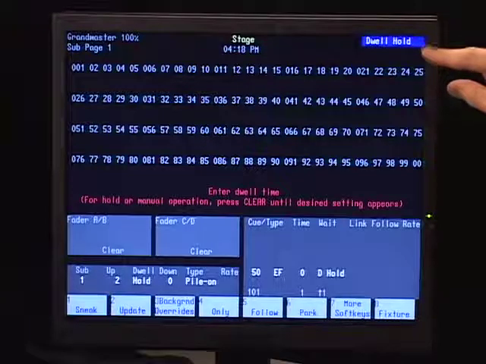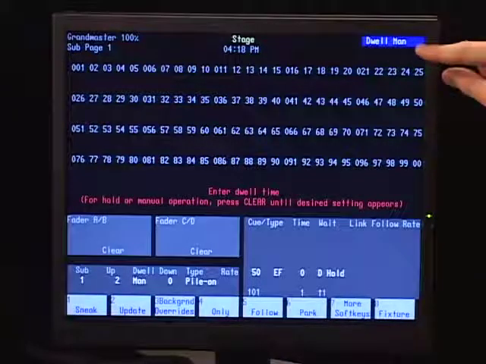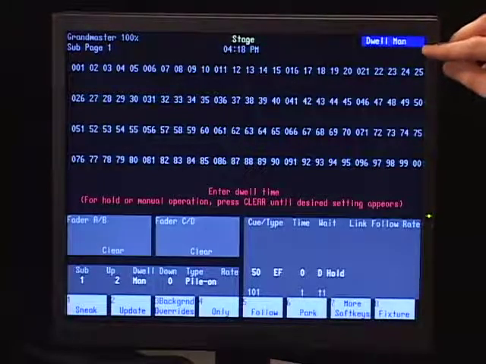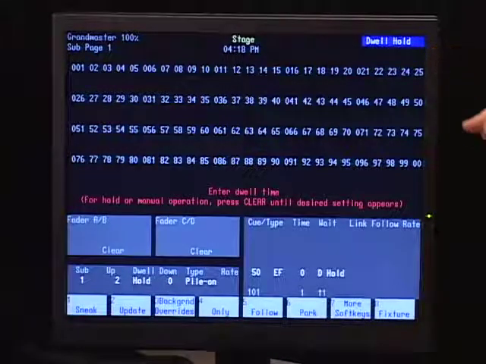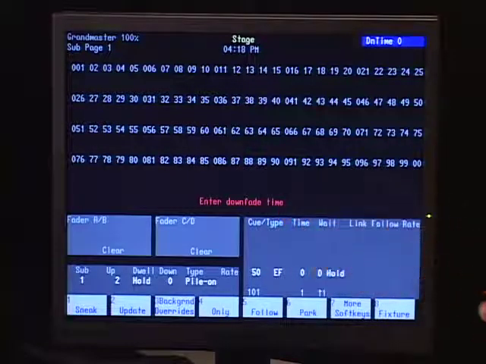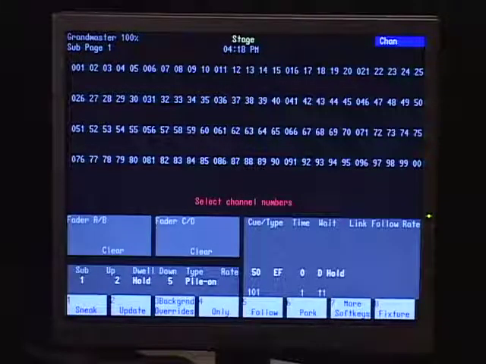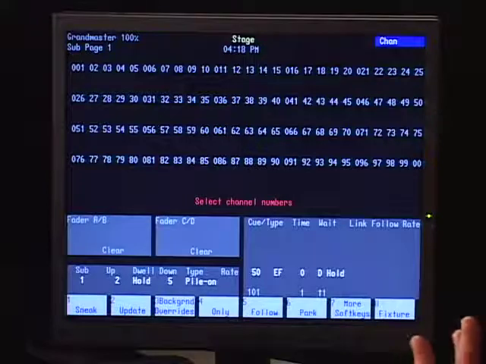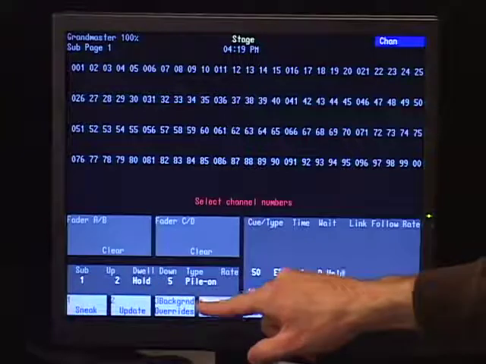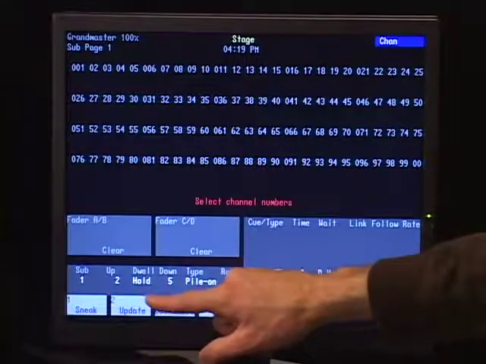So I'm going to hit clear, and you can see that it's toggling between hold and manual. So if I don't type an actual time in seconds, I have the option of changing it from hold to manual. And in this case, I want hold, which means it's going to stay on until I tell it otherwise. So I'm going to leave it at hold. I'm going to push enter. And now the command prompt will change, asking me for a down fade time. In this case, let's just do 5 seconds. Okay, so now I've gone through the 3 timing parameters: up fade, dwell time, and down fade. And these will show here in the attribute bar of that submaster: up in 2, hold, down in 5.